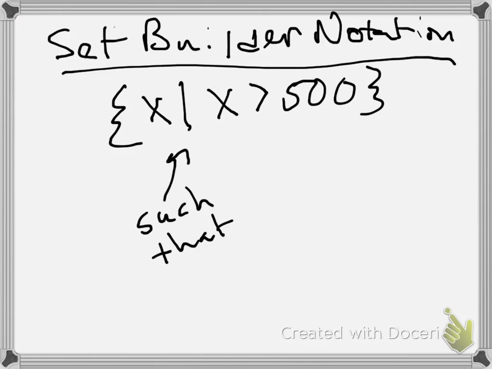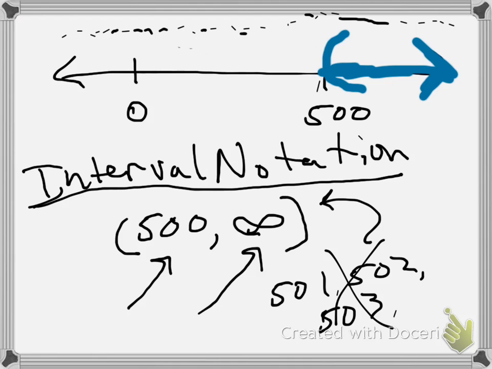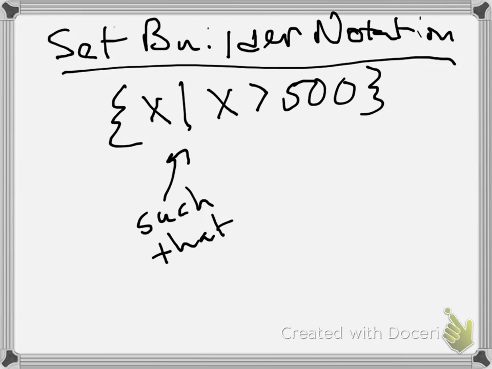So now we know two kinds of notation. We know interval notation and set builder notation. Both say the same thing, that there's a bunch of numbers that make this true, not just one number, and we're not going to list them all out, so we have to find different notation, like set builder notation or something else.